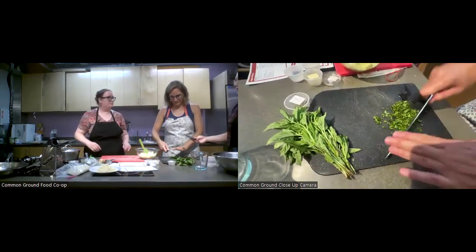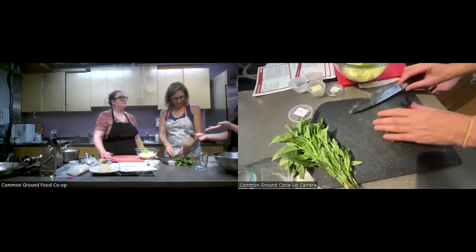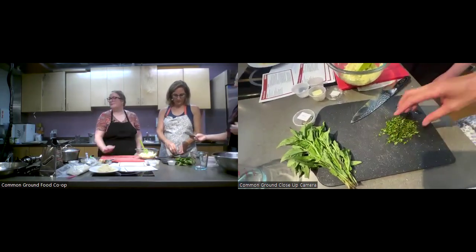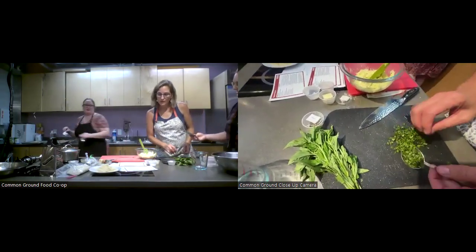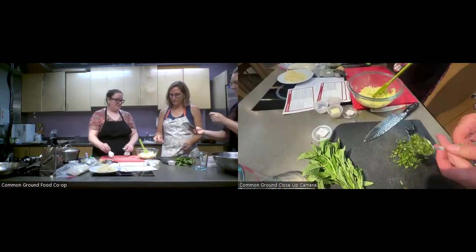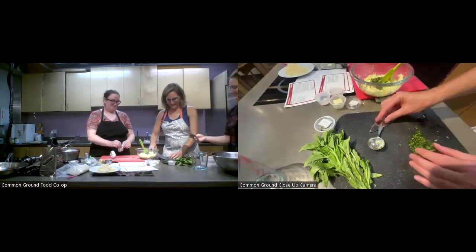So we want the garlic to cool a little bit before we put it in the salad. If you can handle it, opening the foil might help cool it down a little bit. Yeah, it's going to be really hot though. They're steamy. So if we just open them up a little, it might help.